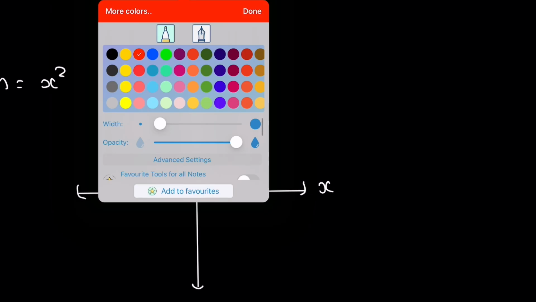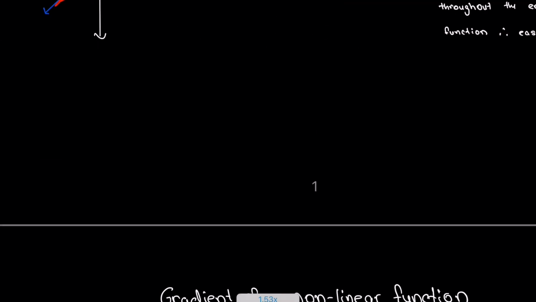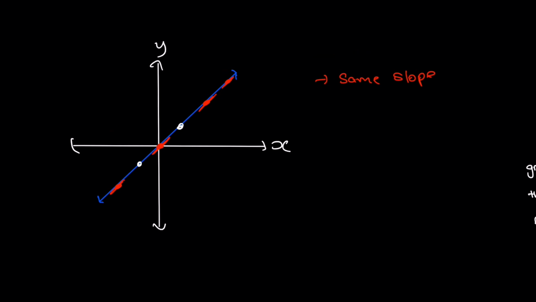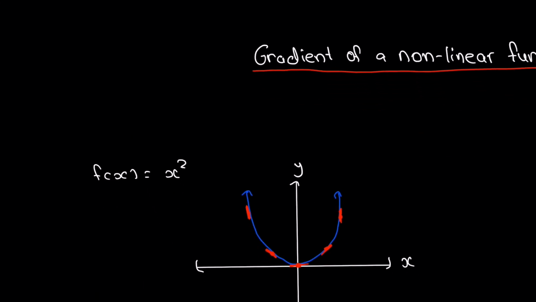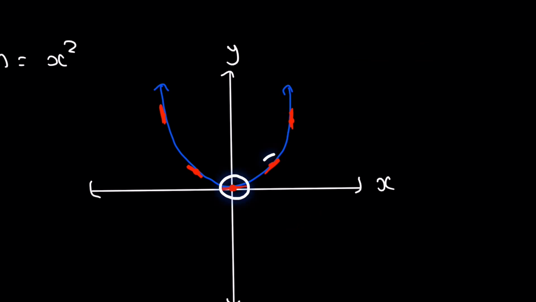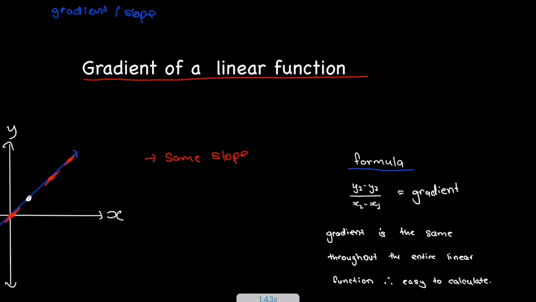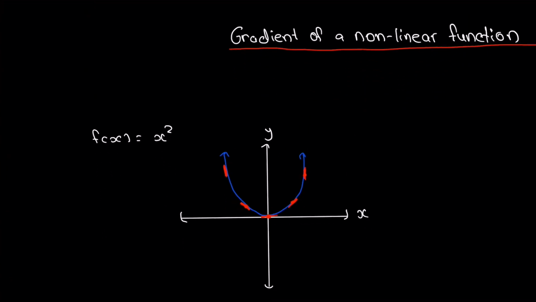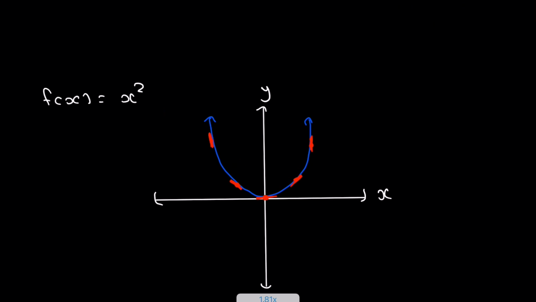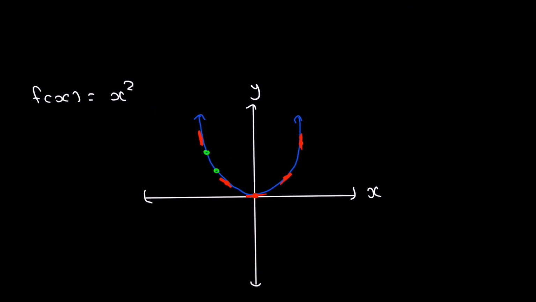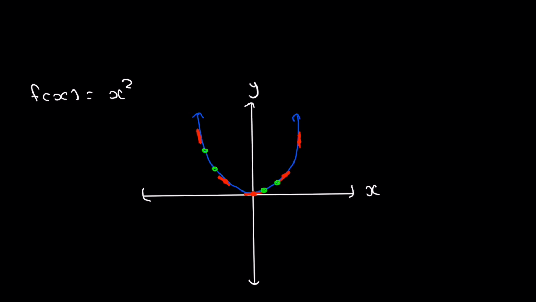Okay, this is a bit of a problem here because you see how the linear function was nice and simple. We had the same slope everywhere. Over here, it's a bit different because the slope over here is different to the slope over here, right? And every single point has its own different slope. That's our main thing, and we can't use this y2 minus y1 over x2 minus x1 formula, because if we calculate the slope between these 2 points, and then calculate the slope between these 2 points, these two slopes would be different because it's not a straight line, right? The slope is different at every point.